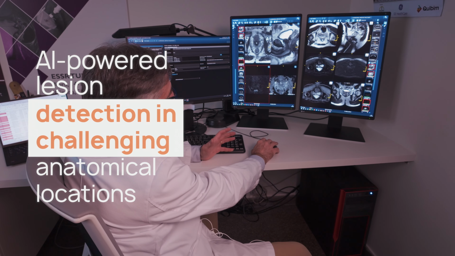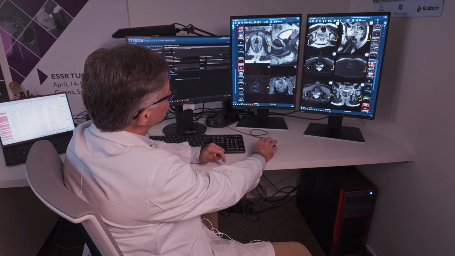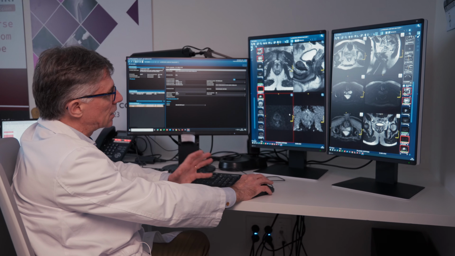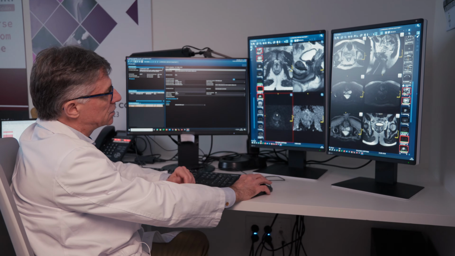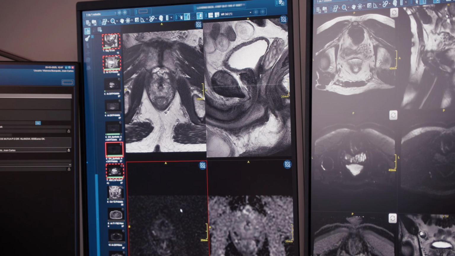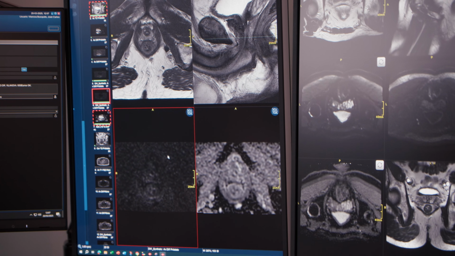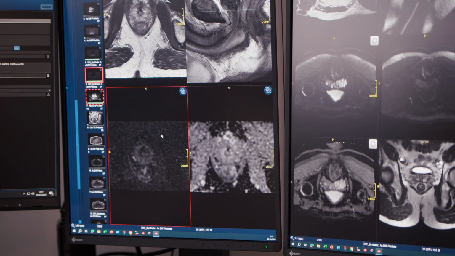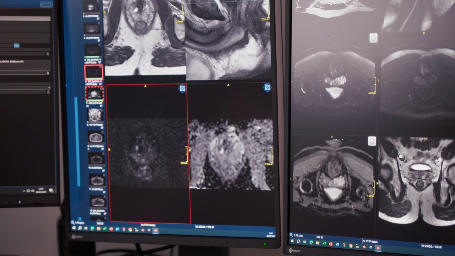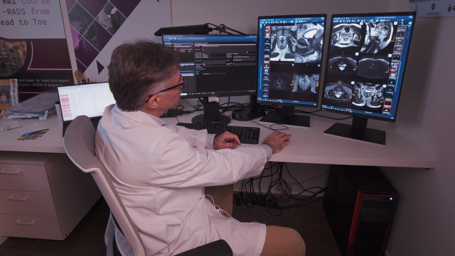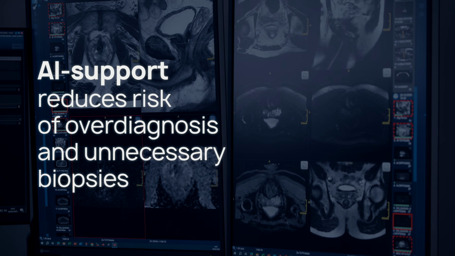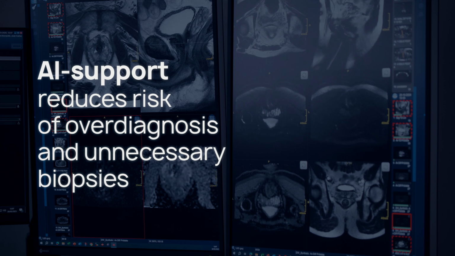And complemented with the value of the diffusion coefficient, which are these two images that we should complement with the anatomy. Here, we must assess if there is any clearly focal, very hyperintense lesion, and it should correspond to a very hypointense lesion. But we must evaluate because small lesions can be suspicious. Very small, which corresponds in this case to hyperintense, and yes, if we analyze well in the periurethral zone, we must complement with the anatomy here in the very anterior zone, which is not the most common area to find lesions. Most lesions will be in the posterior area, but here we have it in the anterior area.